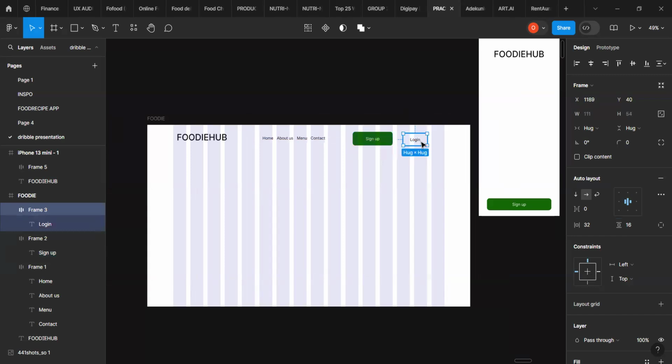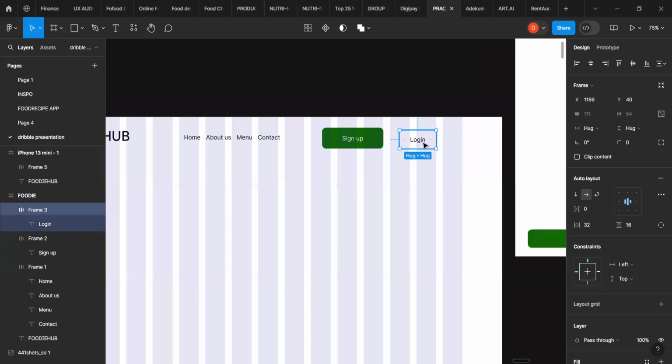Now, these are login screens, right? And sorry, our login button. I'm going to use an outline button for this. Now, the button has to be the same thing, right?